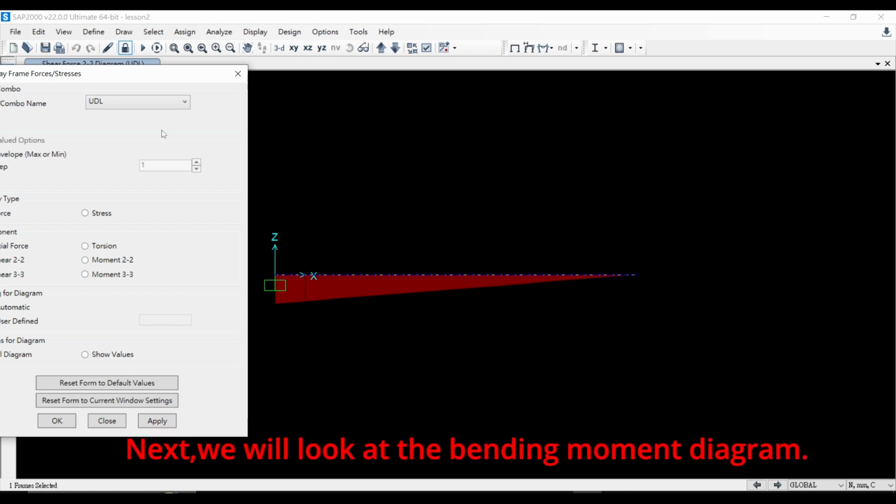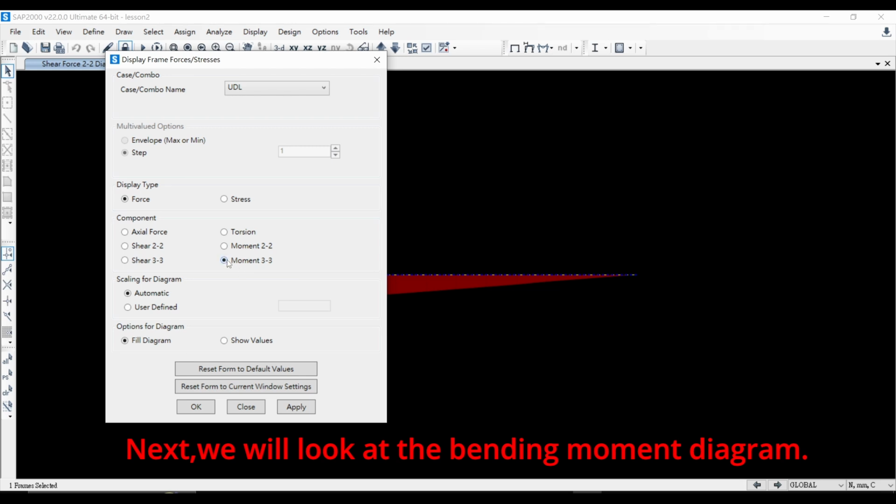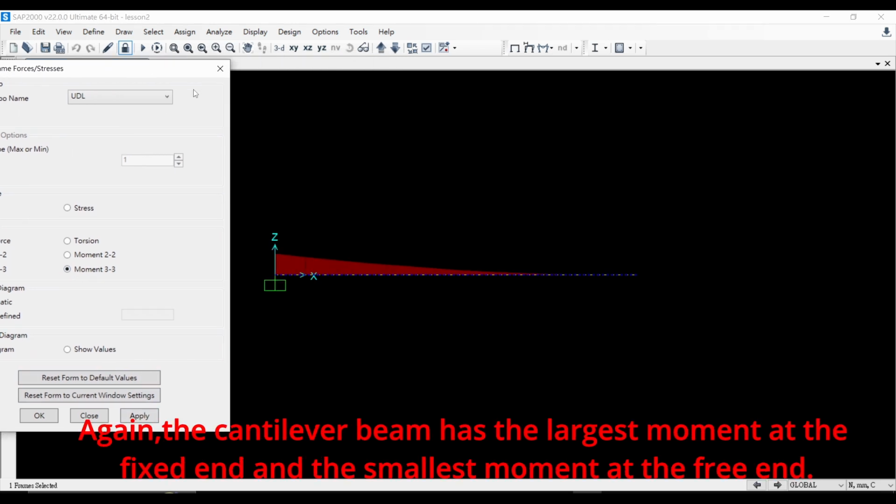Next, we'll look at the bending moment diagram. Again, the cantilever beam has the largest moment at the fixed end and the smallest moment at the free end.